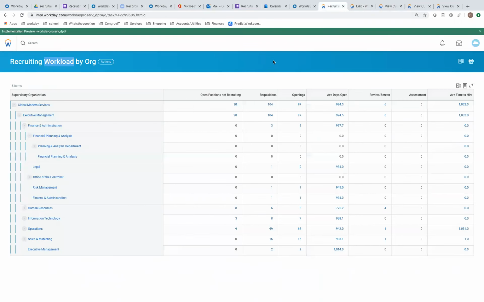Okay, so great report for you. I think you'll really like this. Your recruiting managers and managers of organizations will enjoy discussing, and because it's a composite report, you can bring in data points from various things. Right now, if you wanted to bring in a column here that says the number of people that resigned or left the organization last week, last month, you know, to kind of give an idea of incoming workload, you can also bring that column in there. So that's why I like composite so much.